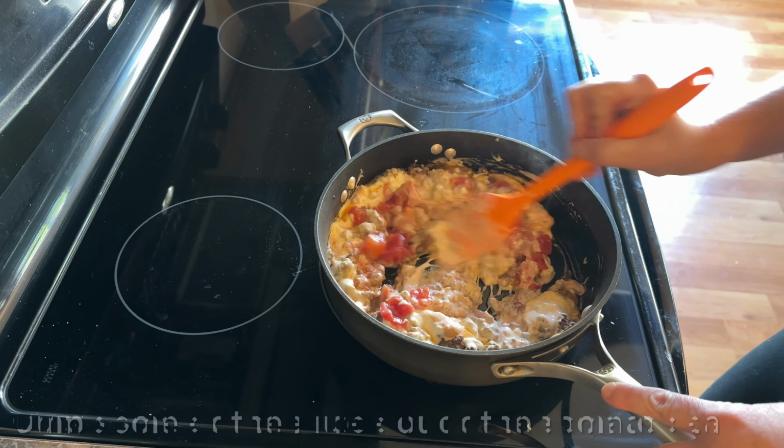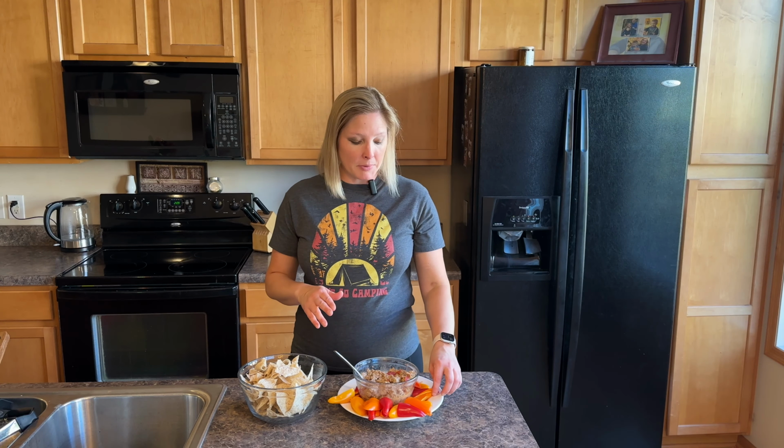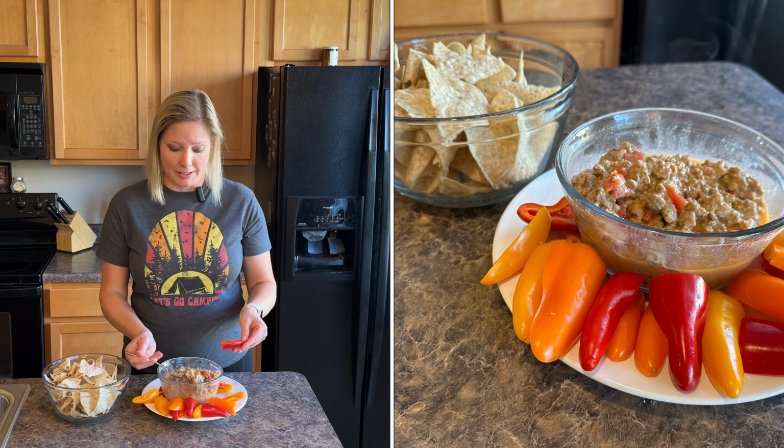All right, here it is. Now I did drain out some of the liquid from this because I added a little too much liquid. I forgot to separate the tomatoes from the juice. So don't do that. Otherwise you'll have to drain some of it out. Now I also cut up some little sweet peppers because that's gonna go perfectly with this. All right, you ready for a taste test? I can't wait.